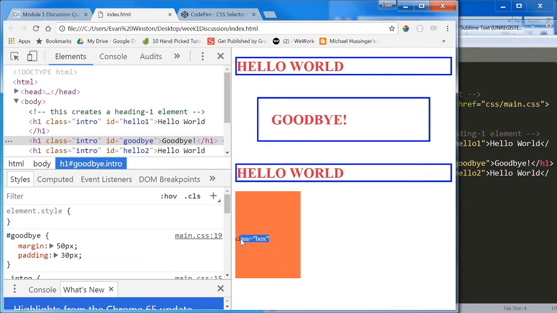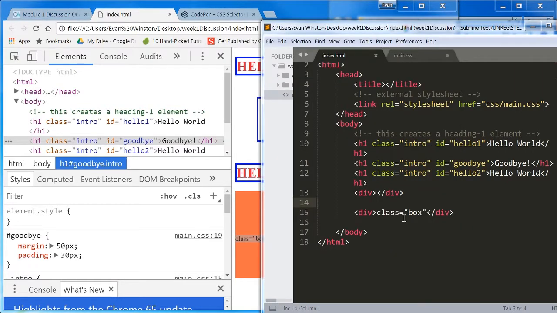You can actually see class equals box printed on my web page because this is being read as content because it falls between the opening and closing tag. So to fix this, we need to move our angle bracket. That class attribute, any HTML attribute, needs to be inside the opening div tag, the opening element tag.